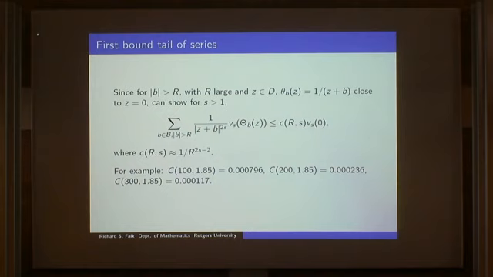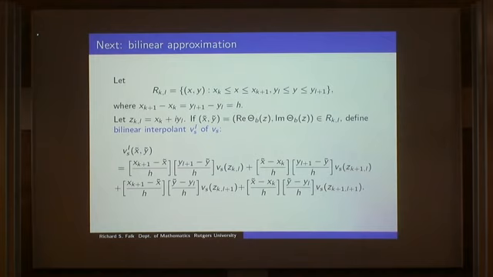Okay, the first thing is, if you look at the b's that are bigger than r, you can see from this theta plus b, it's getting some constant. I can bound the whole thing by just the point at 0. And the constant goes to 0 rapidly, well, it depends on s, as r goes to infinity. So here's a few computations with an r and an s, and you can see these numbers are fairly small. But it shows you how many terms you need to take, so this complicates the computation.